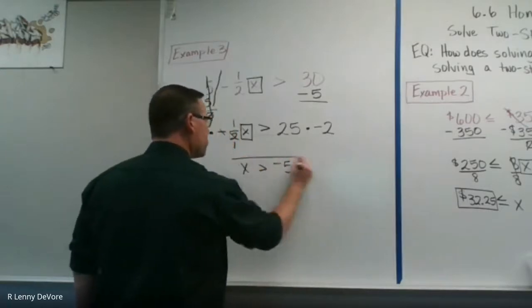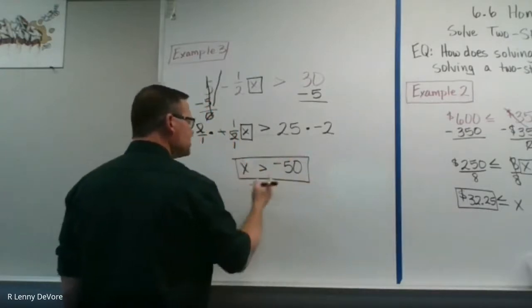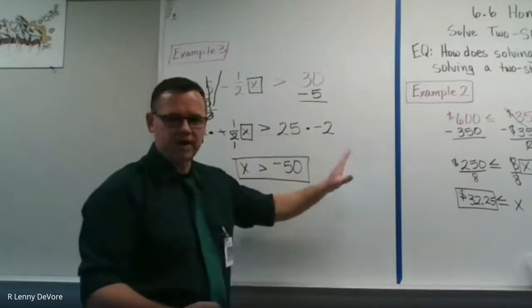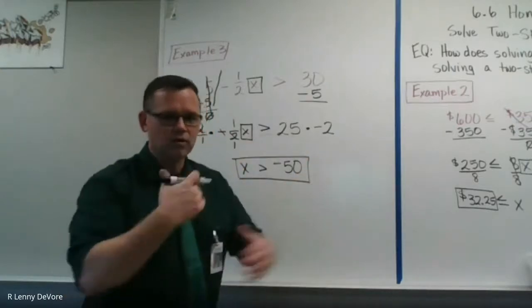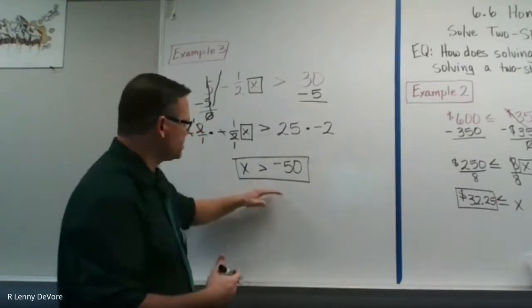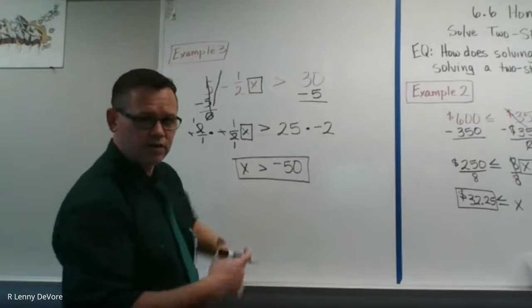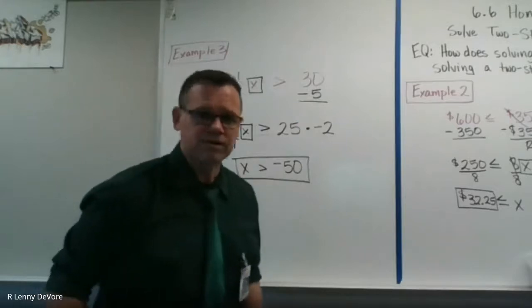-50. A lot of students get this problem wrong because they want to multiply or divide by -1/2, okay? And they don't quite remember all the steps that need to be done. So do not forget this. And like I said, if you don't understand it, make sure you ask me questions when you come into class.